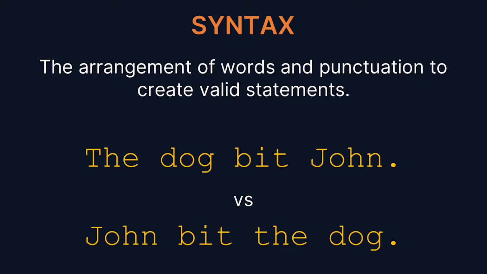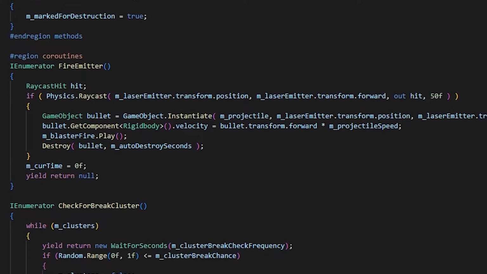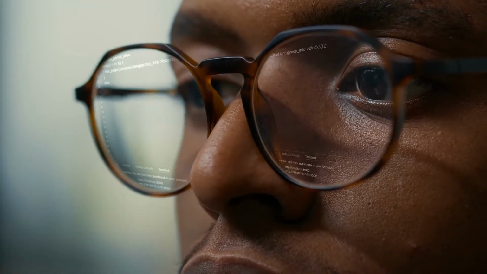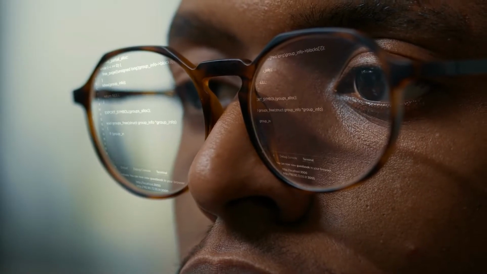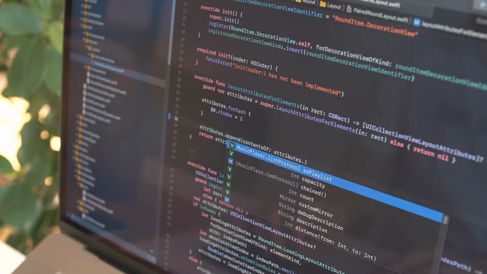Developers typically have to write their instructions in very limited, precise, syntactically valid ways for the computers to understand what is meant. Each programming language has its own syntax, and if you get it wrong, the computer won't be able to understand what you're telling it to do. Fortunately, when programmers write code, they often do so using an integrated development environment, or IDE, which can help them write properly and fix syntax errors.